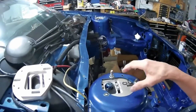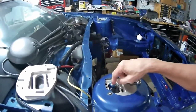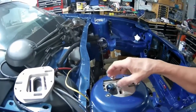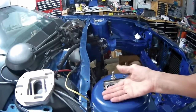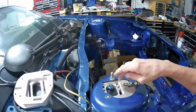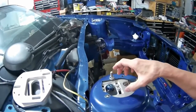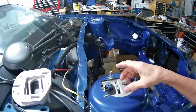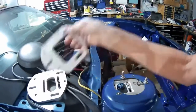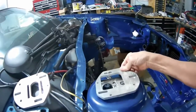I made up these strut tower plates so I could put the caster back far enough and have the bolts recessed so that I can bolt everything underneath the strut tower. Part of the problem I had was trying to make a new one, because this was just my rough version, and what I came up with was a two-piece.